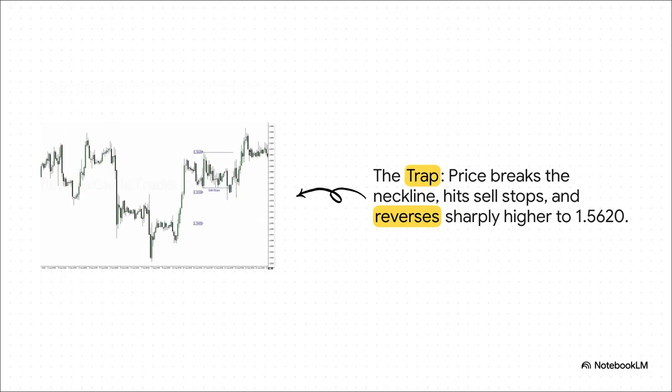And here it is, the trap gets sprung. The market makers push price just enough to break below the neckline. All of those retail sell orders get triggered, which provides a massive flood of liquidity. Institutions use that selling pressure to fill their buy orders, and then, with their huge positions on board, price reverses, and I mean violently, to the upside, perfectly in line with the bullish daily trend. And where does it go? Straight for the buy stops resting just above the head of the pattern. All those sellers are now trapped.